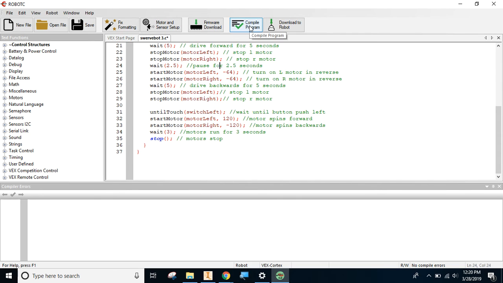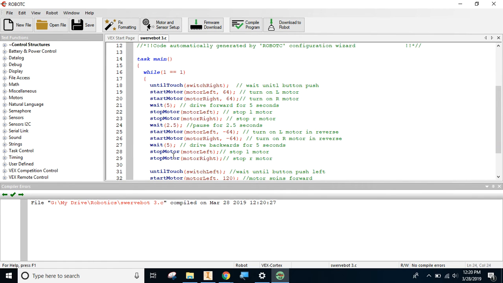So now that I've formatted it, I'm going to compile my program. I compiled it and I can breathe a sigh of relief. I don't have any errors down at the bottom here. So I'm going to just click the Save button to update what I've got on my program here. Right now at this point, you can plug the orange cord into the computer and your bot. You're going to download this to your robot. You'll bring your code to me and we'll test it out.